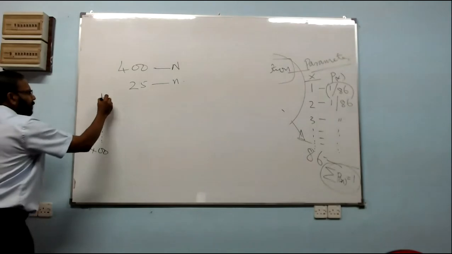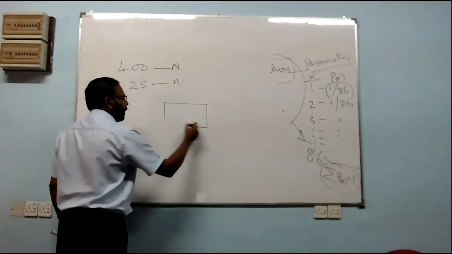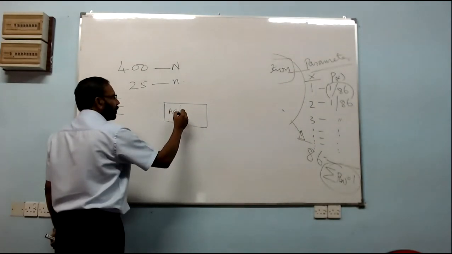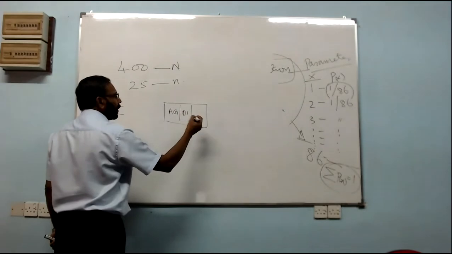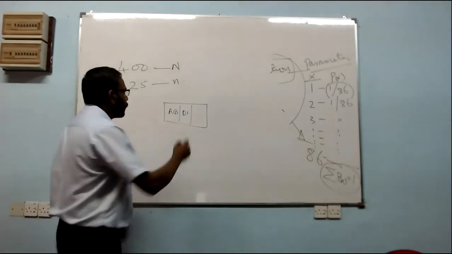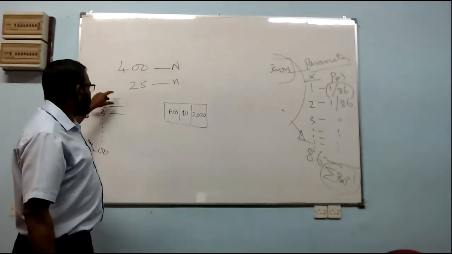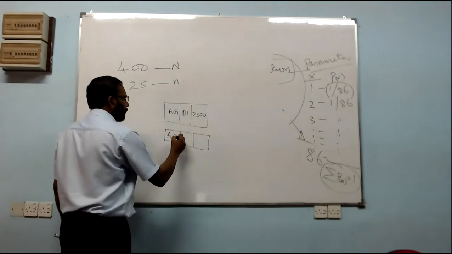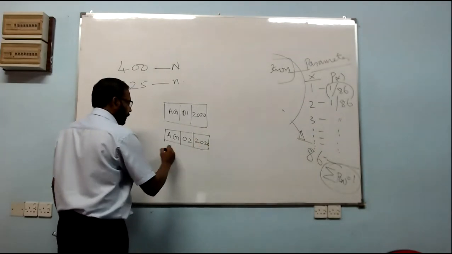1 to 400 students. Their names or registration numbers are there, whatever it is. So what we do is, on a small piece of paper, I write down the registration number. How do you write your registration number? AG, batch, the number, let's say 01, of 2020 or whatever it is. This is the registration number of the first person. On another piece, the second person. Likewise, this is the third piece.